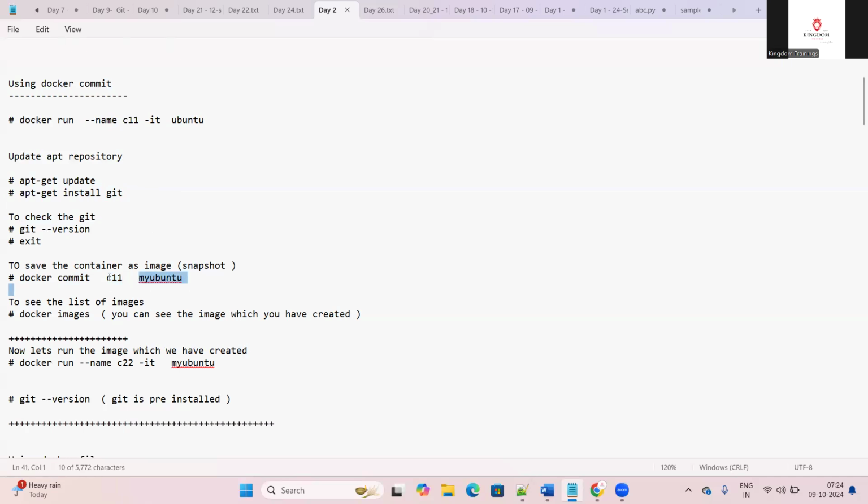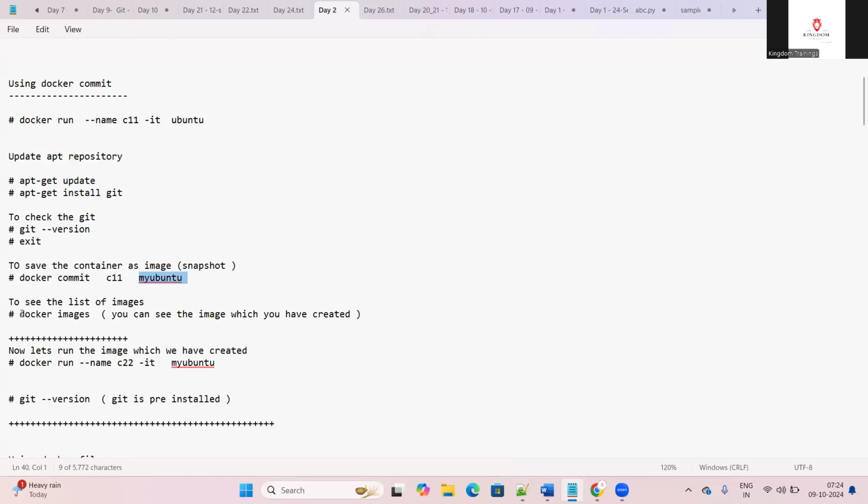Whatever container name you use here, the same name you should use, and you can provide your own customized image name, so that your image will be created with this name. This is the new image name.